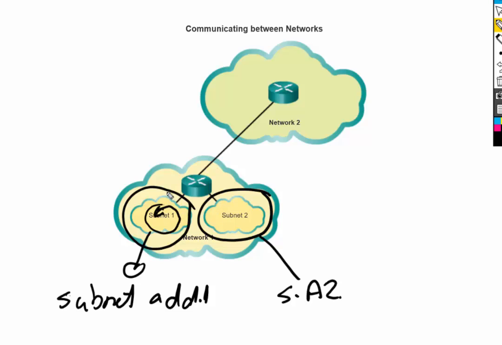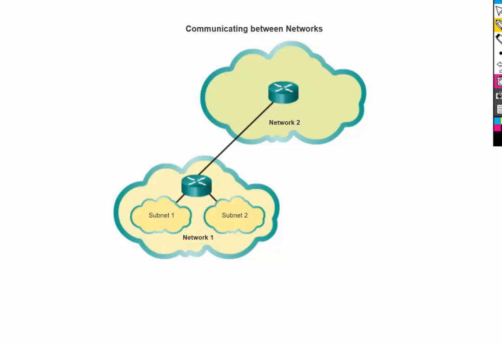And at the same time, if you want to communicate between the subnet and the other network, it works the exact same way like communicating between networks, where the traffic has to go to the default gateway and then it goes to the other network. So subnetworks work the same way like a separate network, where they have a separate subnet address, and in that case they can use that subnet address to communicate with other subnets or with other networks on the internet.